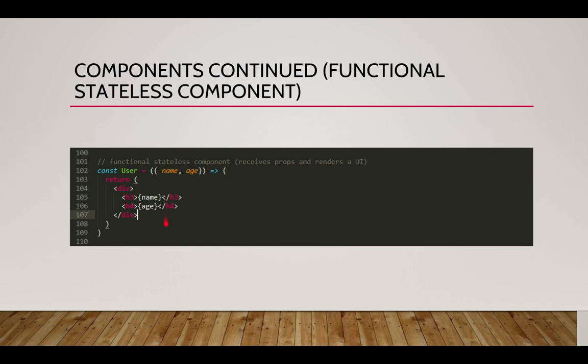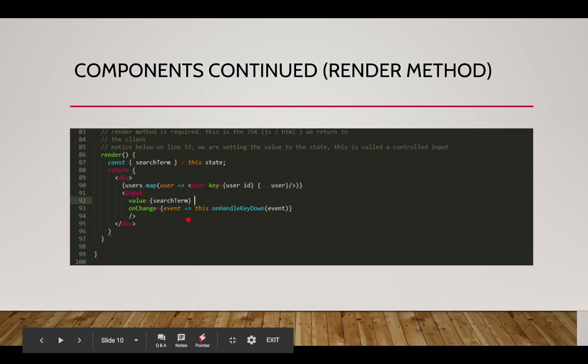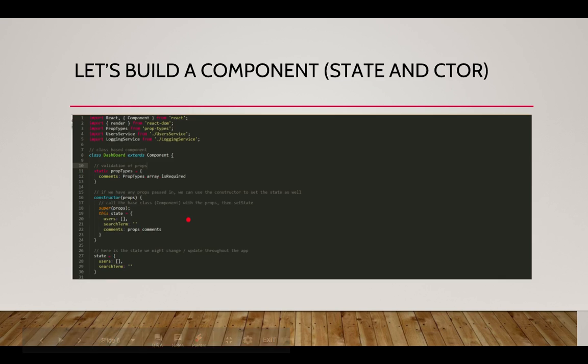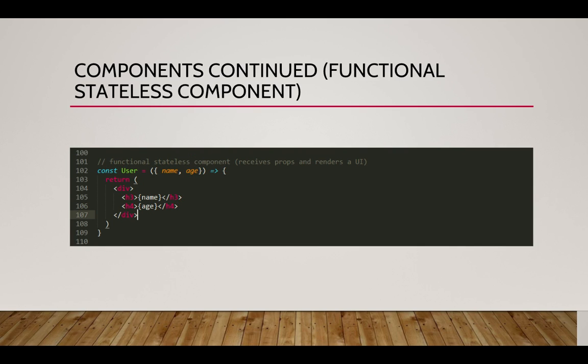This is what's called a functional stateless component, as opposed to a class-based component. A class-based component is mainly for your business logic. It's also called a presentational component. It's going to handle all of your methods, events, AJAX calls, etc. We have a functional stateless component, and this is what's known as a dumb component. A dumb component, at the end of the day, takes in some props and returns a UI. That's about it. So we have the same structure here.